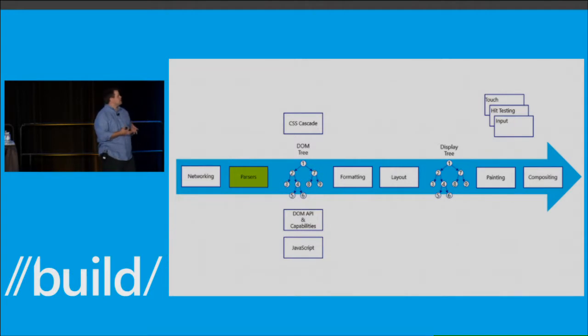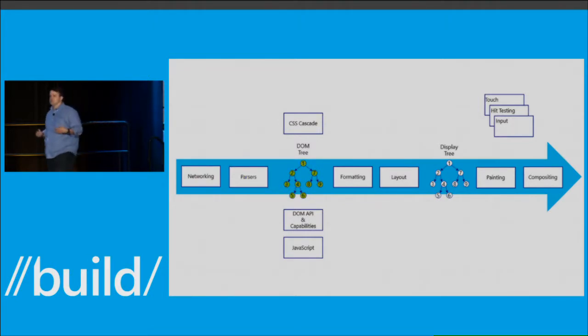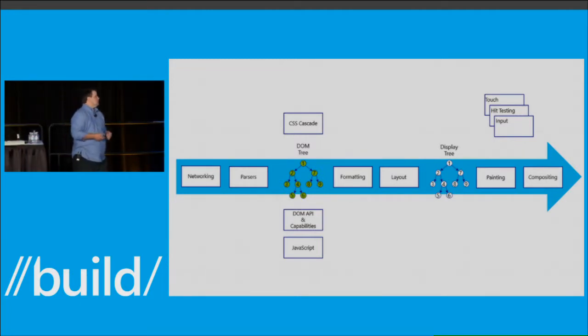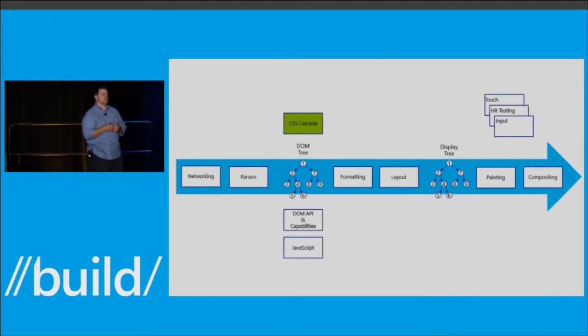So it's really important to understand that, again, the amount of content that you have to parse can play a significant role as well in your page load time. But mainly the parsers are responsible for creating internal data structures. And we're used to a couple of these internal data structures, one, of course, being the DOM. You guys are familiar with the DOM tree. This is just a hierarchical representation of your markup in code. And then, of course, we have the CSS cascade. The CSS cascade is just your styling information, all the information that we're going to use to format the page. We'll talk about formatting in a moment.